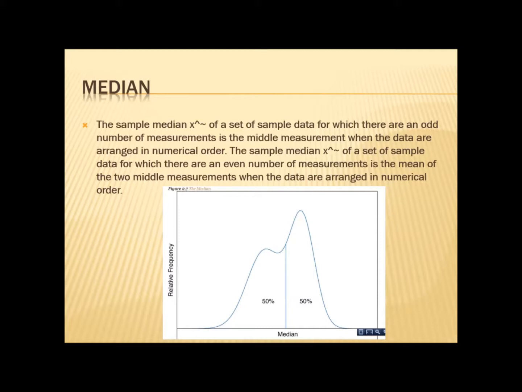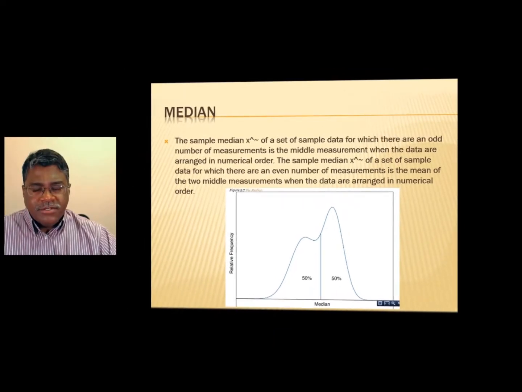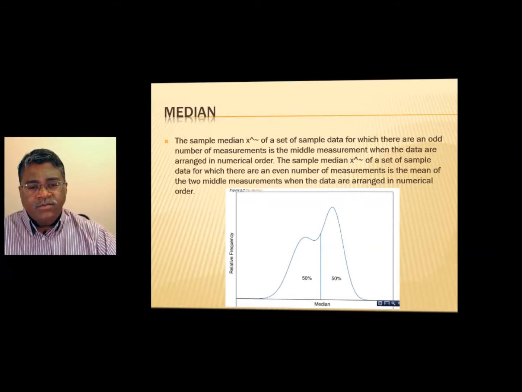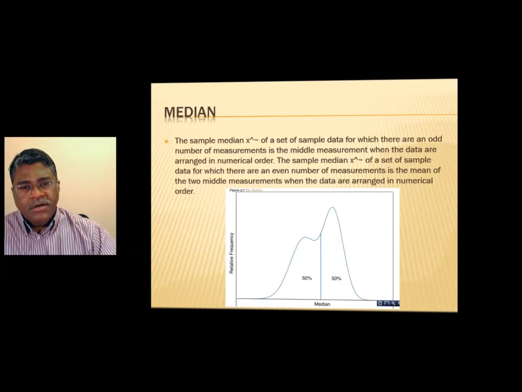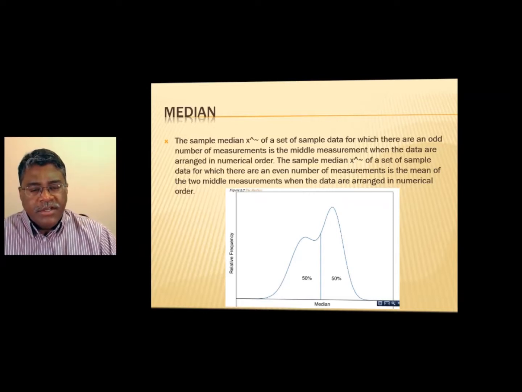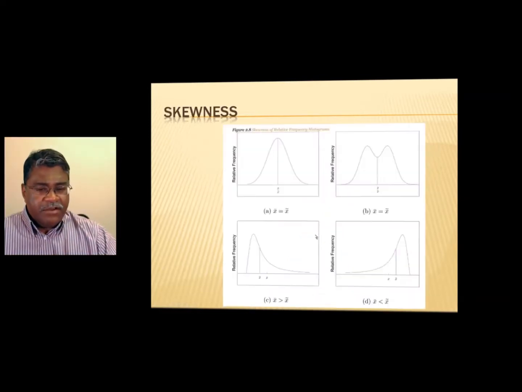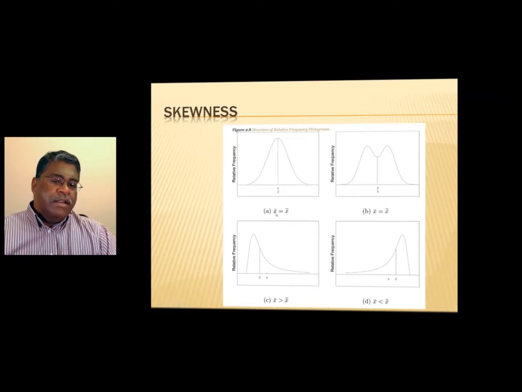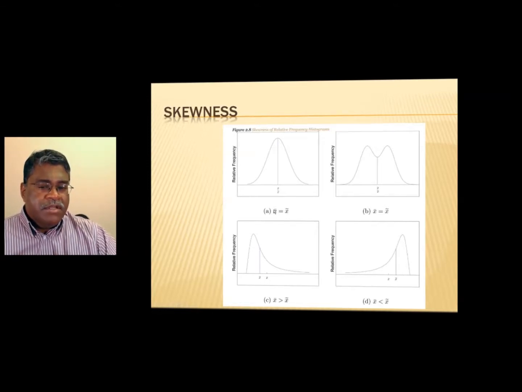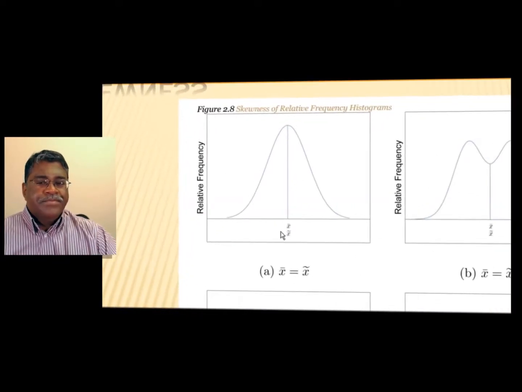If you have an even number of measurements, then the middlemost two numbers are averaged, and that is what gives you the median. Okay, so for an odd number, it's easy. The middle number gives you the median, and if it's an even number of terms, then the average of the middle two is taken. So this is the median, the middlemost term, not necessarily the average, and we'll look at that. So again, the x with the bar is the mean, the x with a tilde is the median.